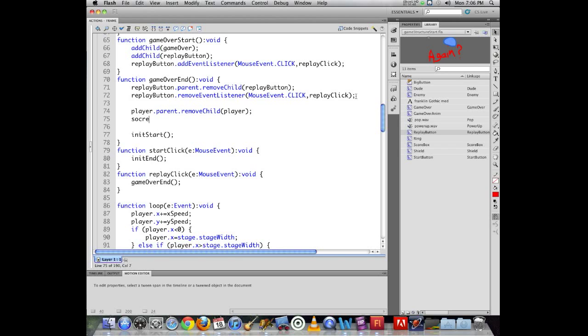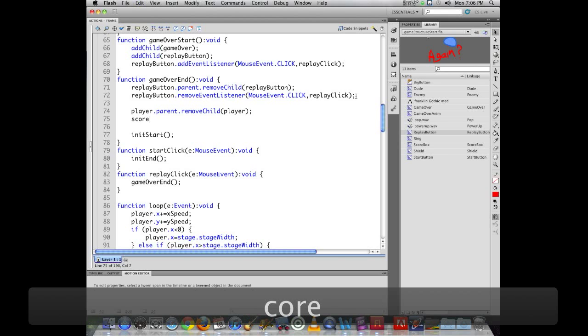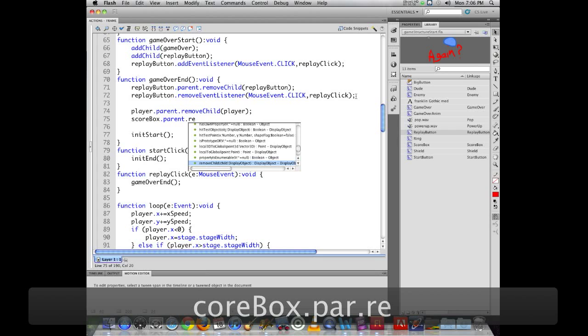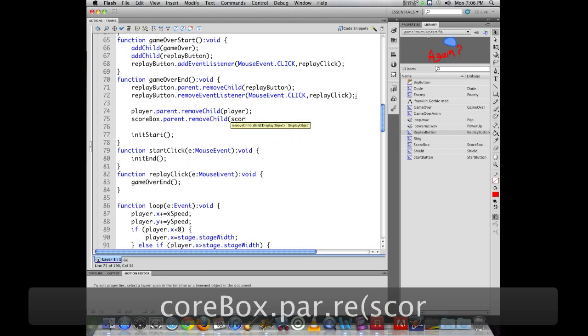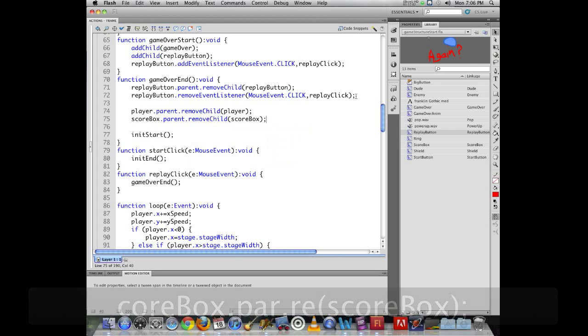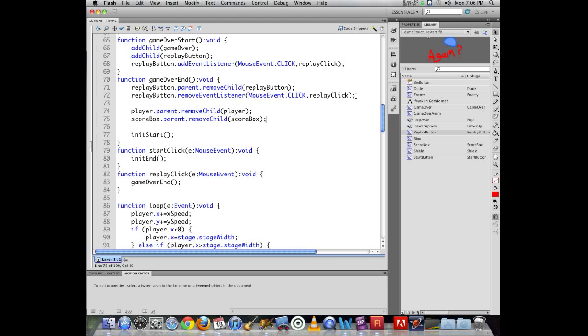So that's a very common typo, misspelling the word score. Just a heads up on that one. So that gets rid of my player, that gets rid of my score box. My replay button is removed.